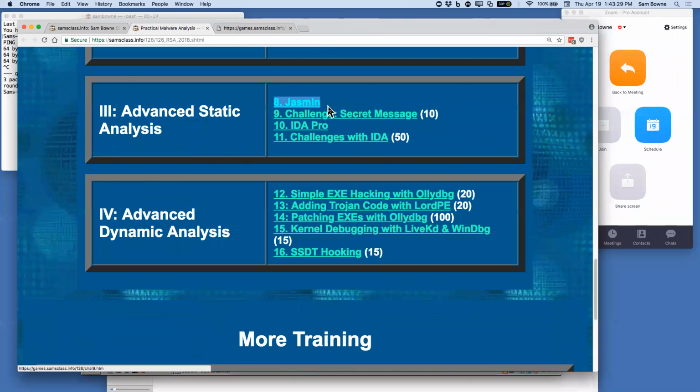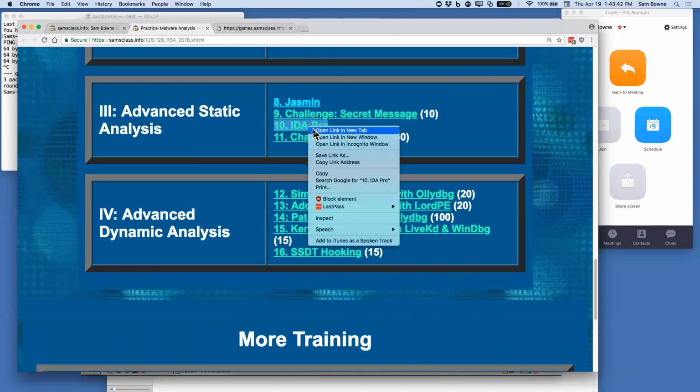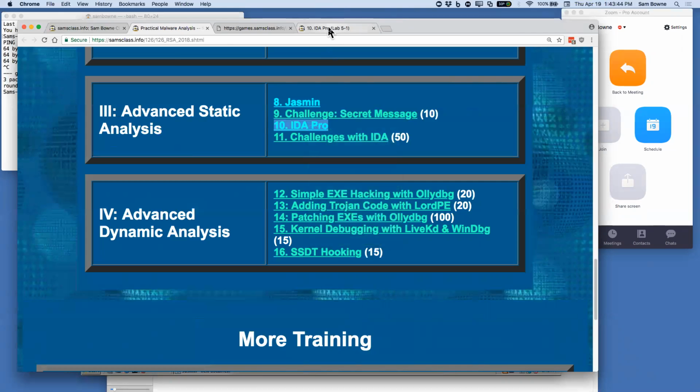All right, so there's a challenge here where you run some code I give you, and it'll spell out a secret message. There is no console in Jasmine, so all it can do is put bytes in memory and you see the ASCII values, but still you can spell things out sort of. And then there's IDA Pro, which, in the interest of time, I won't do live.